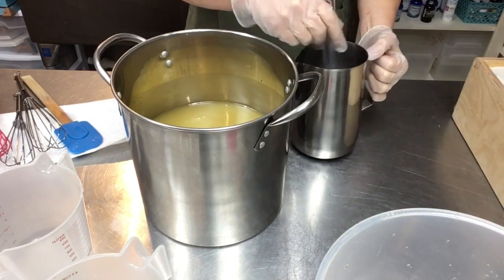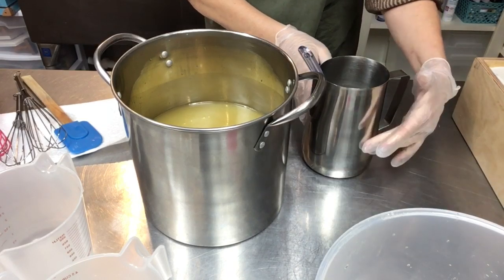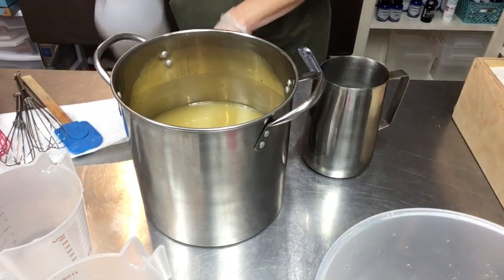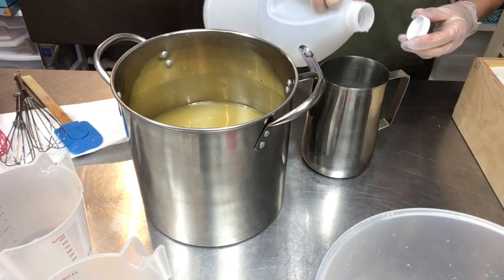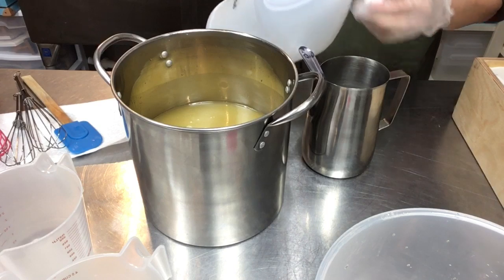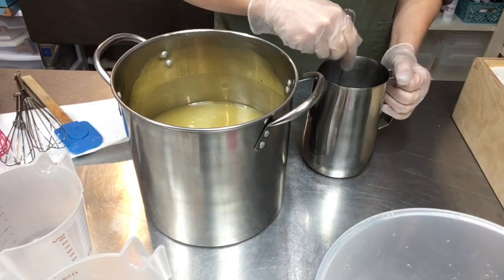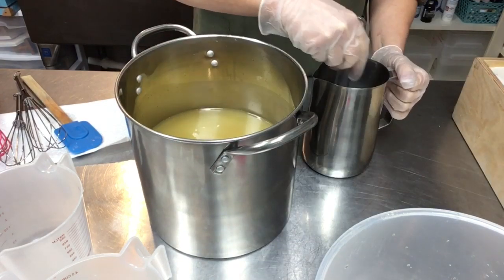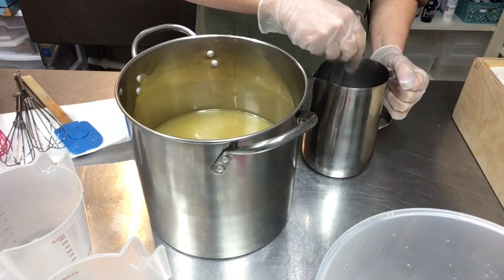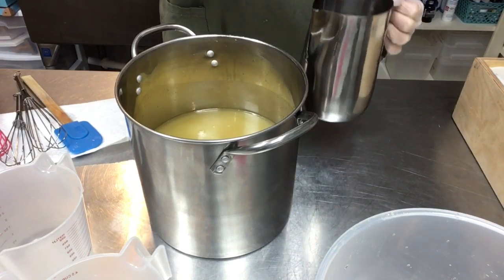And here I have my aloe vera juice and Tussa silk, and I'm going to add my sodium lactate in here. Just a little dollop. There we go. And again, the sodium lactate is basically a salt derivative, and it hardens the bar so that it unmolds easier.